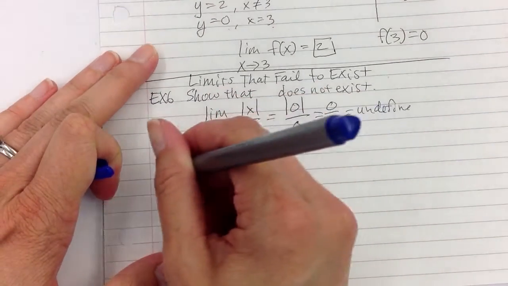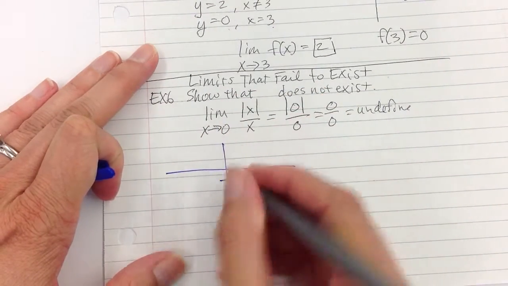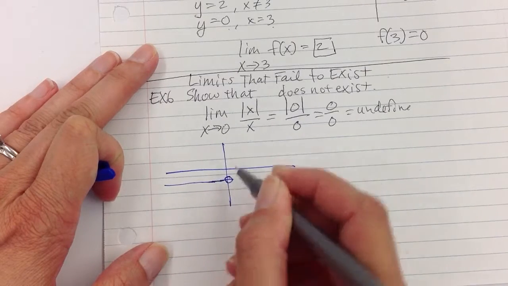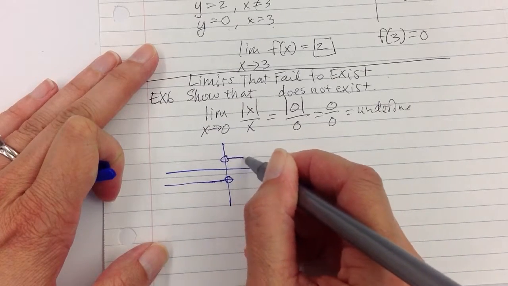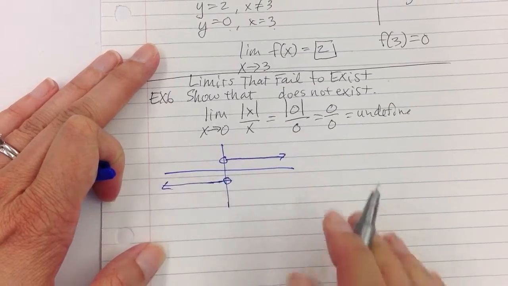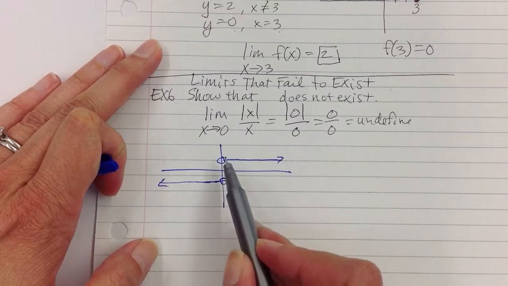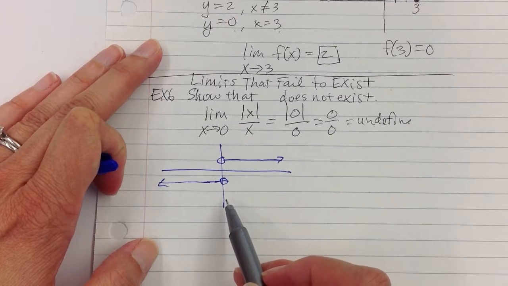Okay, so this is what we get. At -1, we get a line, but then we get an open circle here, and then at +1, we have another open circle going to the right. Okay, because we know at 0, it's undefined both times.